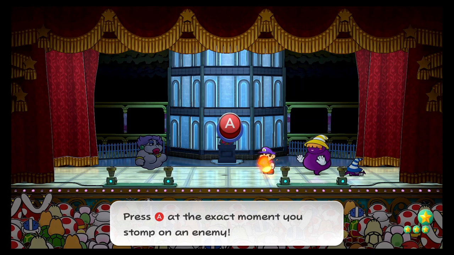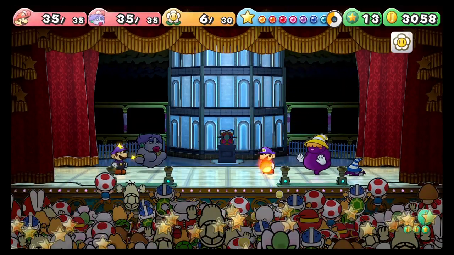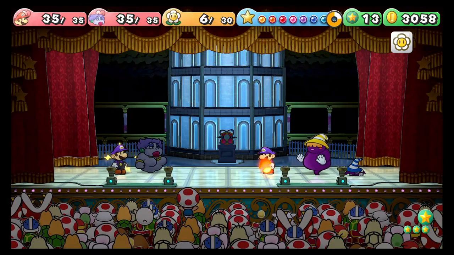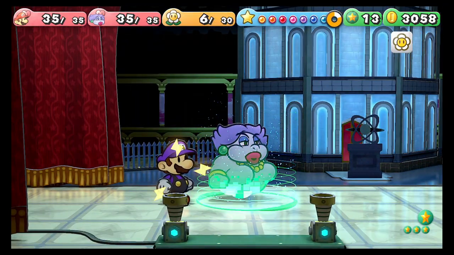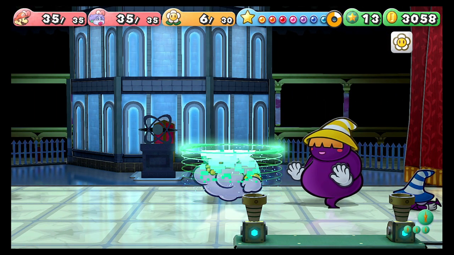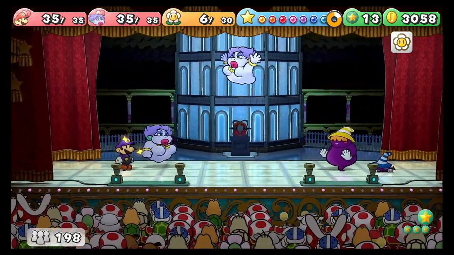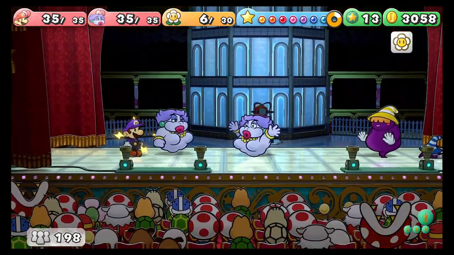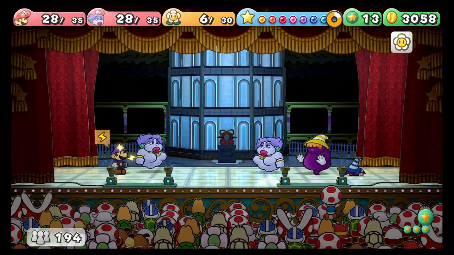I wonder if Duplas can do this. Oh, he's gonna copy Flurry now, that's cool. I thought he just stayed as one person the entire fight. I wonder if he can do Lip Lock. Duplas is never gonna get a hit in, is he? Like Marilyn, she can.